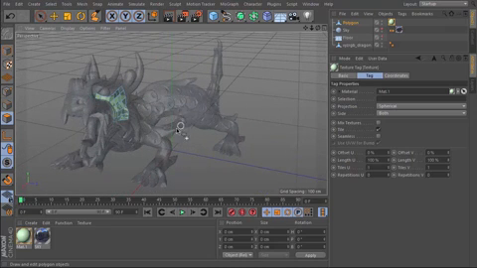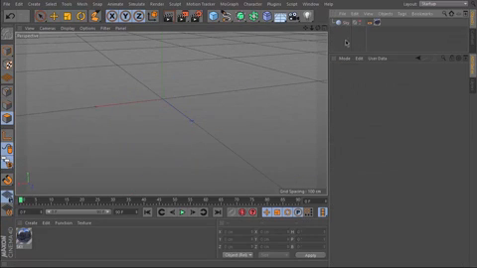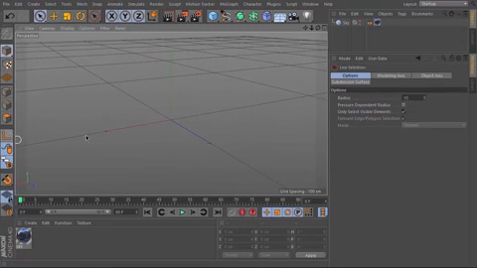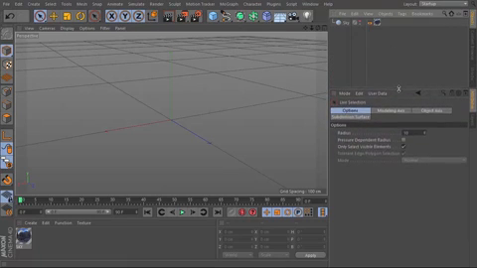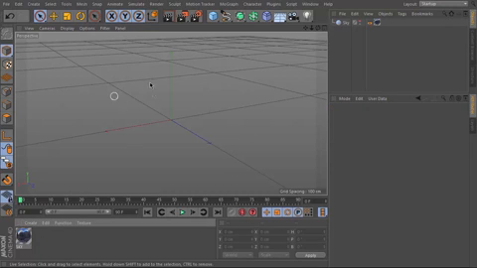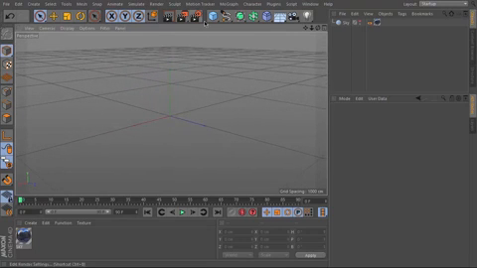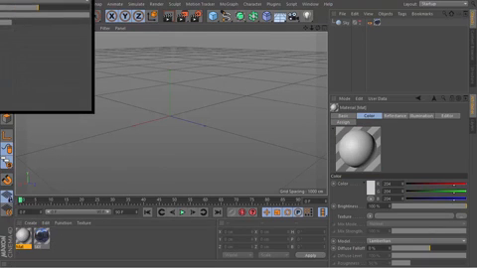But there's more. So let me close this scene here, I don't need to save it, and let me delete the polygon here. One big issue of Cinema 4D was always the material system, and actually something changed here. The guys who are hoping for a node-based material system, I must say sorry, not in this release. Maybe in the future somehow. But we have another change in the material system, and this is pretty awesome. So let me create just a, actually I don't need this, I will just use the preview here. So I will create a new material, open it up.